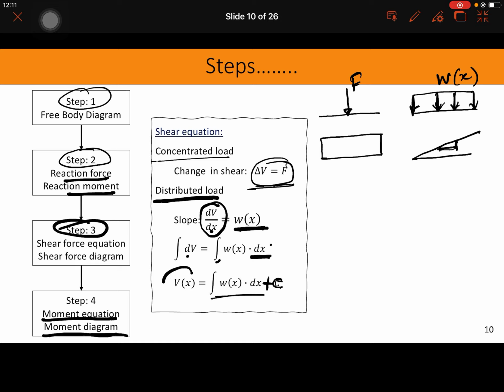But now you know how to get the shear force for a distributed load and also for a concentrated load. These are the two equations I want you to keep in mind. If there is no change in the load, or only a single point concentrated load, the shear is equal to the applied load. However, if you have a distributed load, then the shear force V of x is equal to this equation. We'll learn how to solve this equation and plot the shear force diagram.